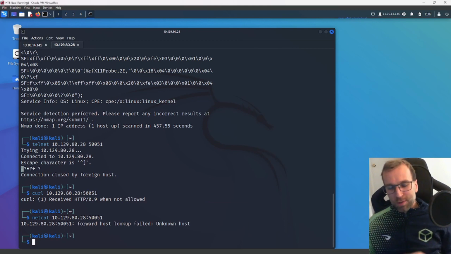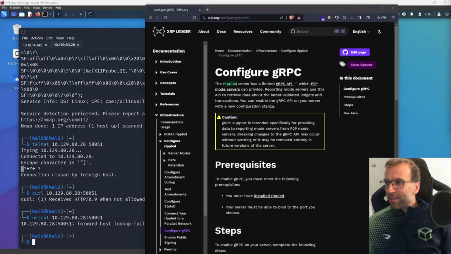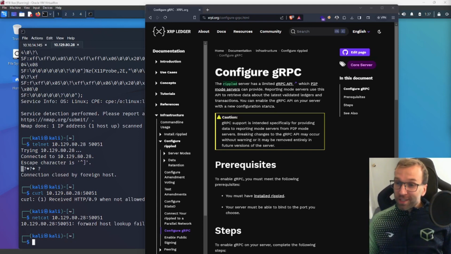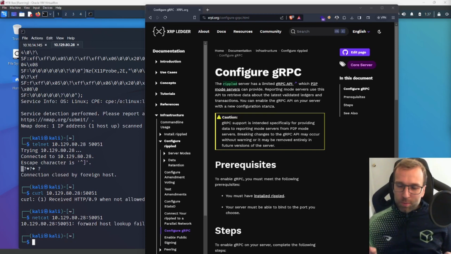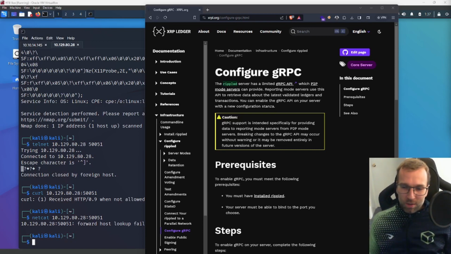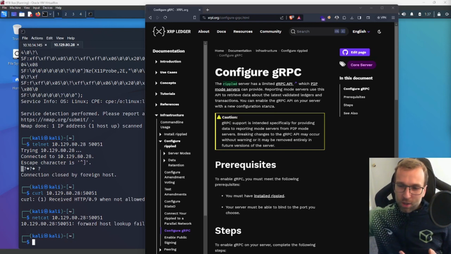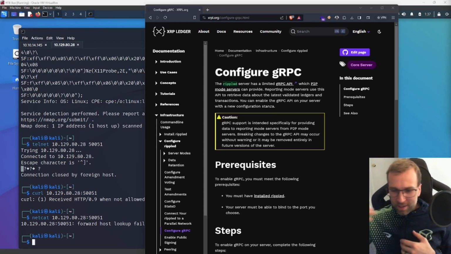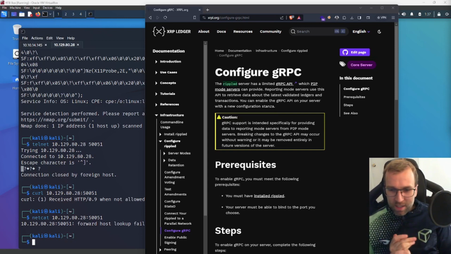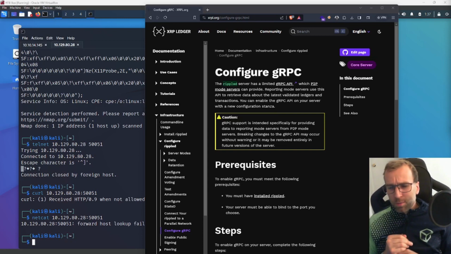So we're going to take this port 50051 and dump it into Google and see what comes up. All right, here's what came up. This is going to be configuring gRPC. So we know that we're dealing with RPC, remote procedure calls, but the G stands for Google, so in this case it's Google remote procedure calls. Just quickly, at a high level, if you don't know, remote procedure calls are like a remote workload. You make a call to some functions at a remote server, and it takes care of the functions with whatever data you pass it. Kind of like an API, but a little more beefed up.